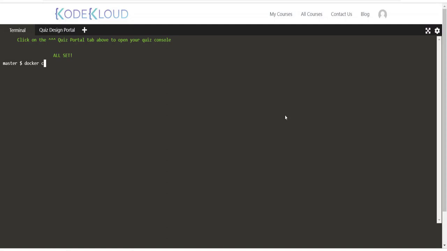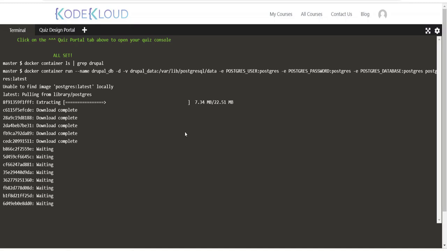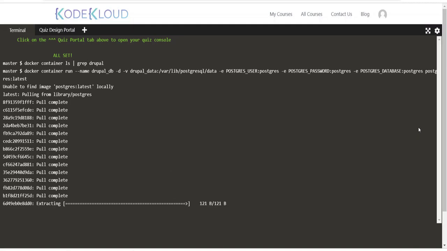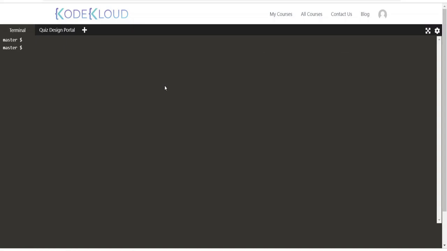First, create the DB container as shown here. Make a note of the environment variables used for Postgres. To keep things simple, we have used the same value, postgres, all in lower case, for the Postgres user, Postgres password, and Postgres database. The container also makes use of a bind mount called drupal_data, which is mapped to the path /var/lib/postgresql/data on the container. Next, create the Drupal container itself using the syntax shown here.